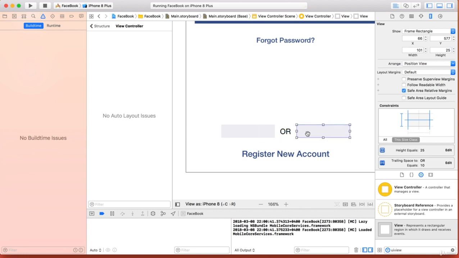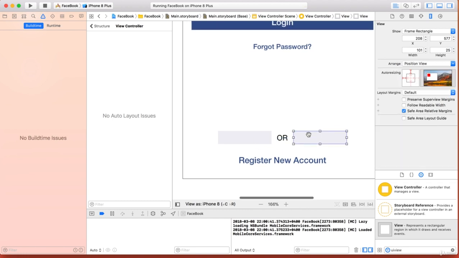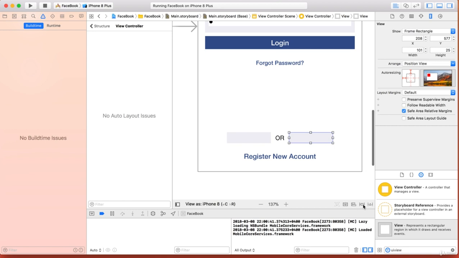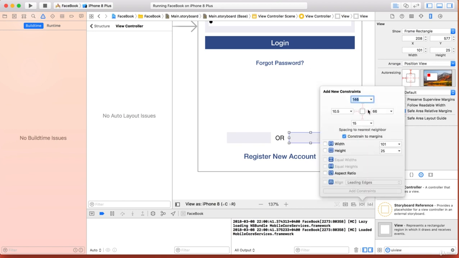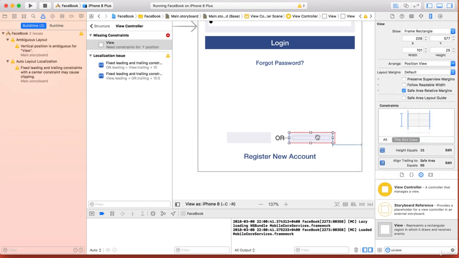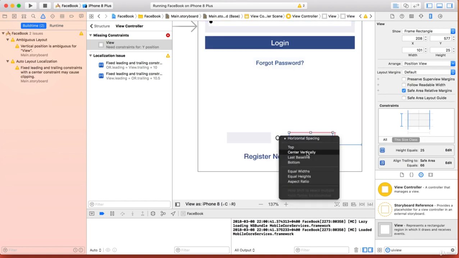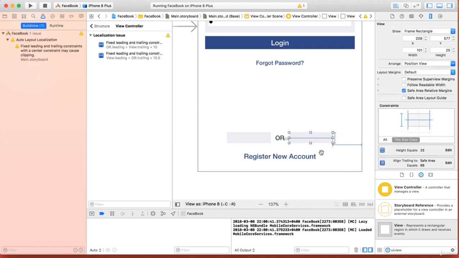So now we see no options, and we do the same here. Click add constraints, right and left one, we'll keep the same height. It will show you an error that it needs the Y position to be cleared. Hold Ctrl, left mouse click and center it according to the label vertically. And we can do it in this way.